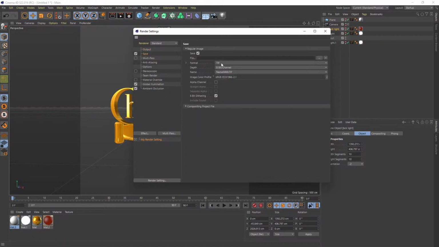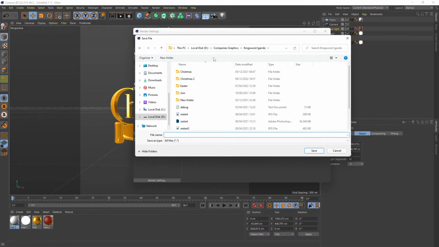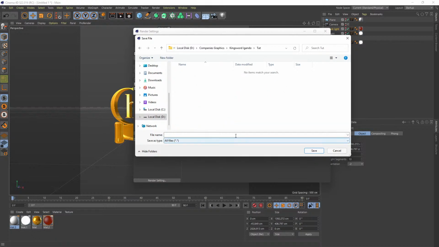Under my save option, I'm going to save this somewhere here. Let's just create a new folder. Actually, I've created the 3D before, but this is for the tutorial. So I'm just going to call this thoughts, and I'm going to call this Christ.